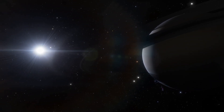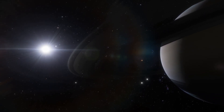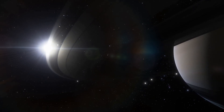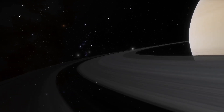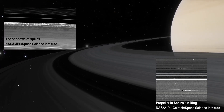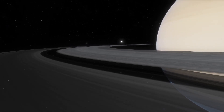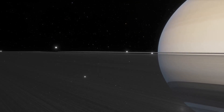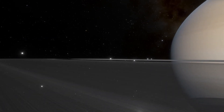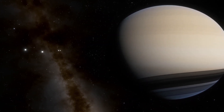Of course, one of the most fascinating and picturesque aspects of Saturn are its rings. Made mostly of bits of ice ranging from microscopic in size to that of large boulders, the rings are quite reflective and very dynamic. Spikes, spokes, propellers, and jets are just some of the interesting features that can be seen in the rings. And except for those spikes, the rings are confined to a thickness of around 10 to 20 meters, making them practically disappear against the giant planet when viewed edge on.